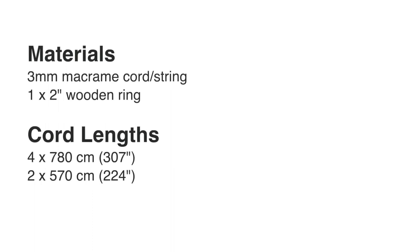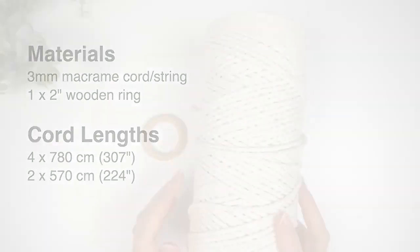You will only need some basic supplies for this pattern. I've used 3mm macrame cord and one 2-inch wooden ring, the same ring that you'd usually use for a plant hanger.